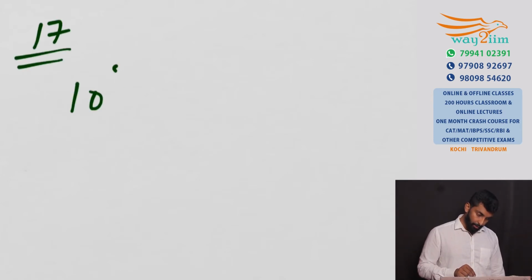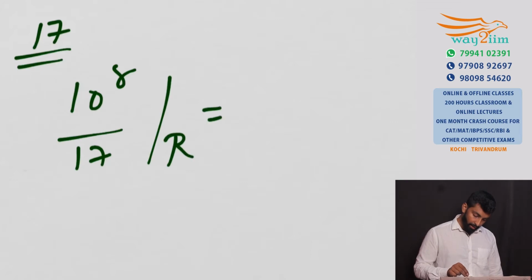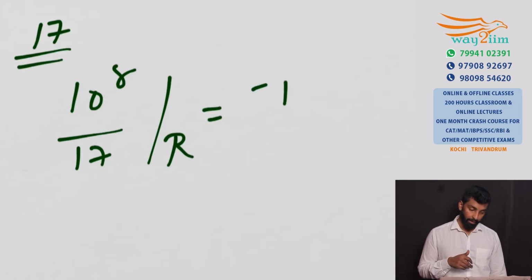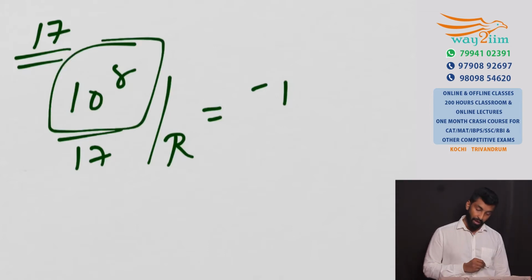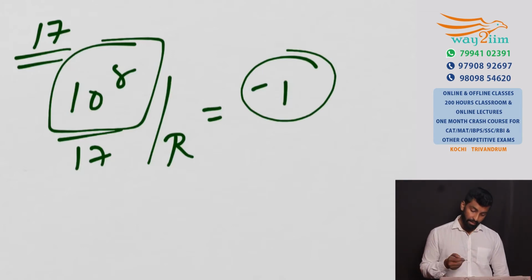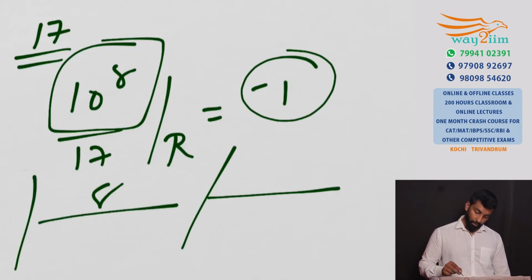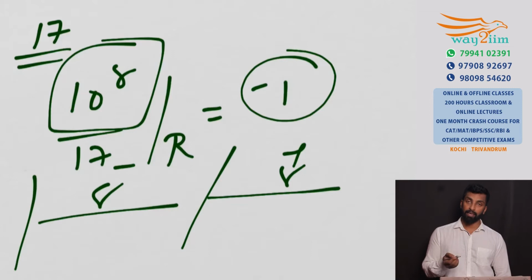Okay, now what about 17? See, 10 raised to 8 by 17 will give you a remainder of minus 1. So this is what we are going to apply. Then plus, then minus, then plus, etc. So we are going to group it into groups of 8, then we put plus minus signs alternately. Okay, similar approach. We have discussed it in the reminder session. So we'll divide into groups of 8. This is also a group of 8, this is also a group of 8. Put plus minus signs alternately and bring it into a group of 8 and you can solve it faster, whatever be the bigger number.